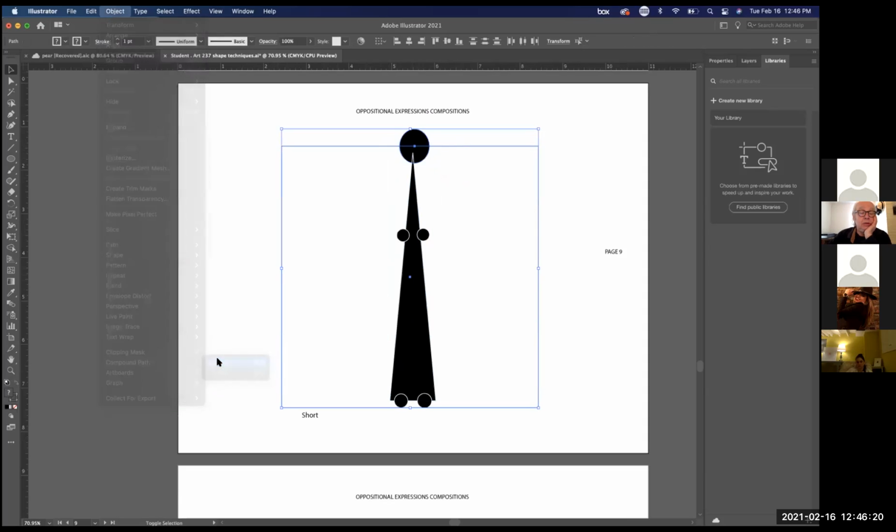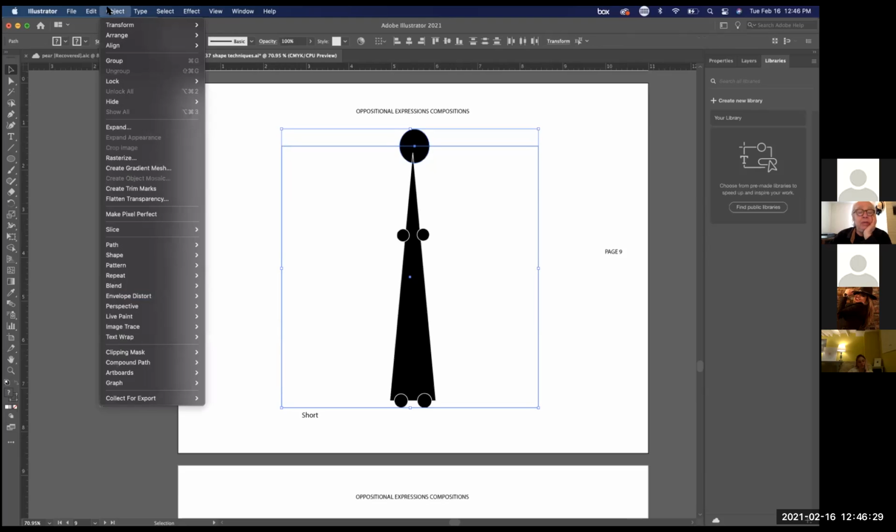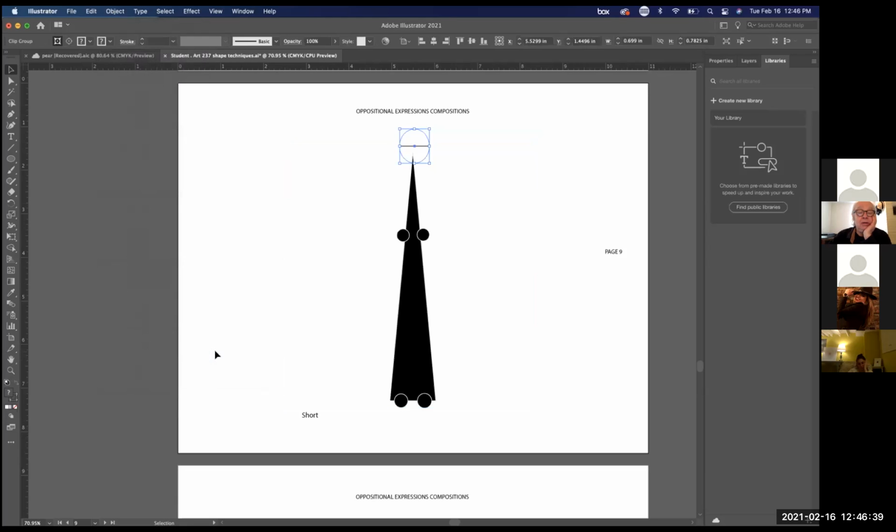Okay, go Command Z. Go to the make. Clipping mask, make. Okay, Command Z.